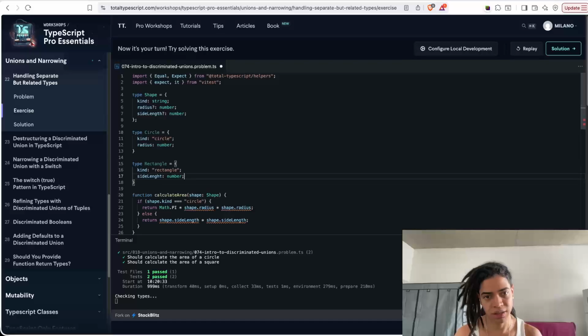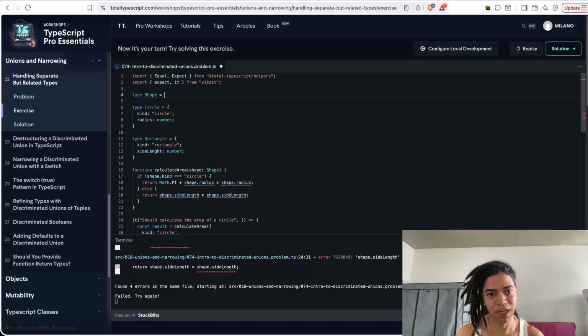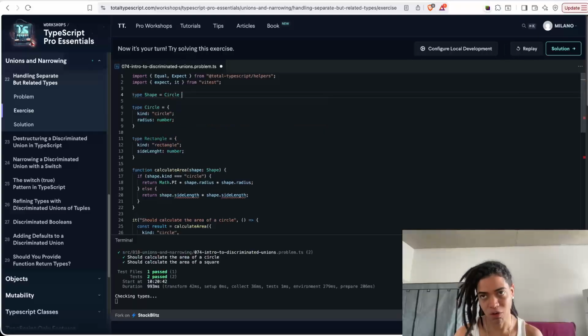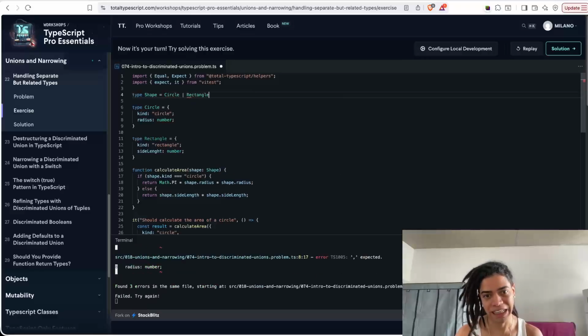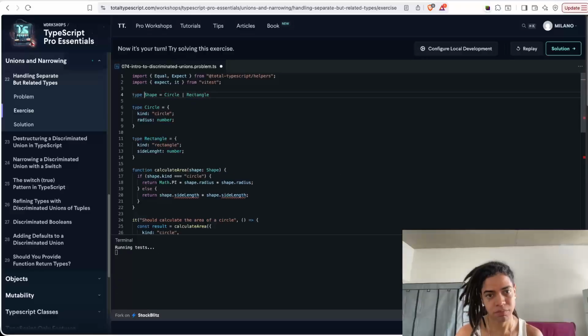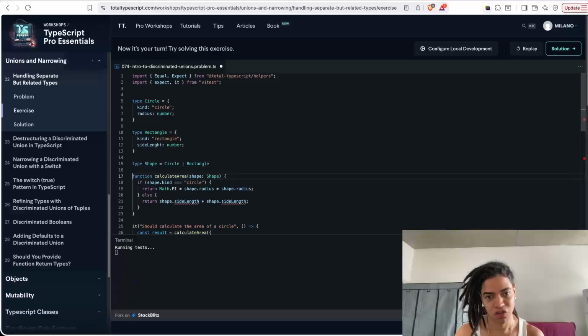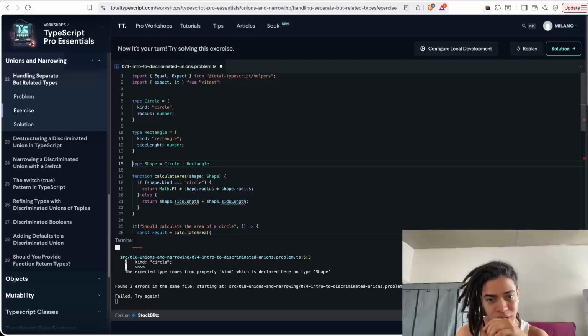And not only that, but when you want to combine the shape of this, whether it's the circle or rectangle here, you use a union. This is side length, I misspelled that.